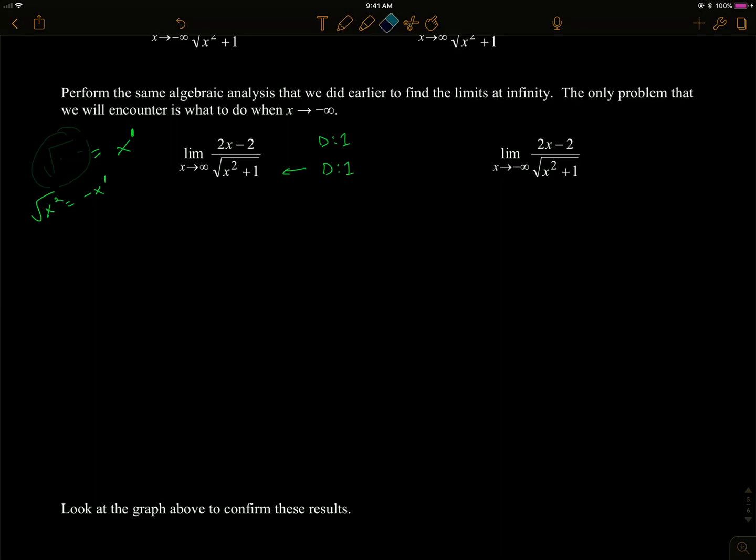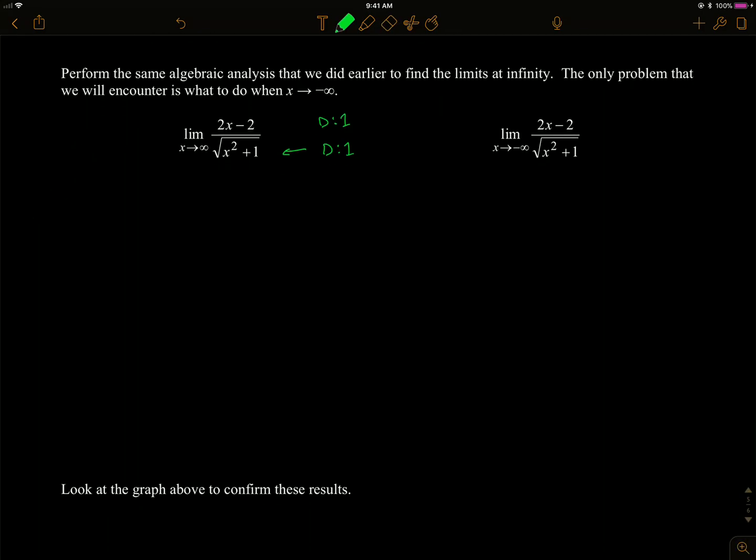So when I say divide everything by, this is how we're going to do this. Divide everything by the biggest power of x on the bottom. Now here on the bottom, we're inside our square root, so we're going to divide everything by x squared. That's the biggest degree of x on the bottom. But in the top, we're going to divide it by x. Why are we not dividing by x squared? Because really now it's not inside the square root anymore. We're really dividing it by the square root of x squared, which we know to be x.